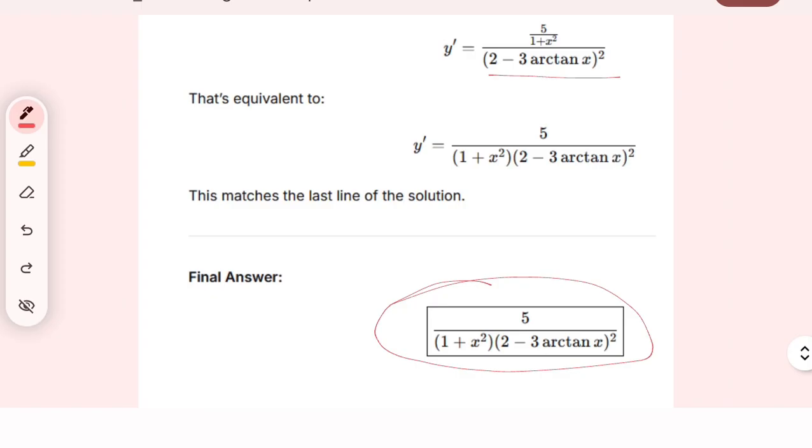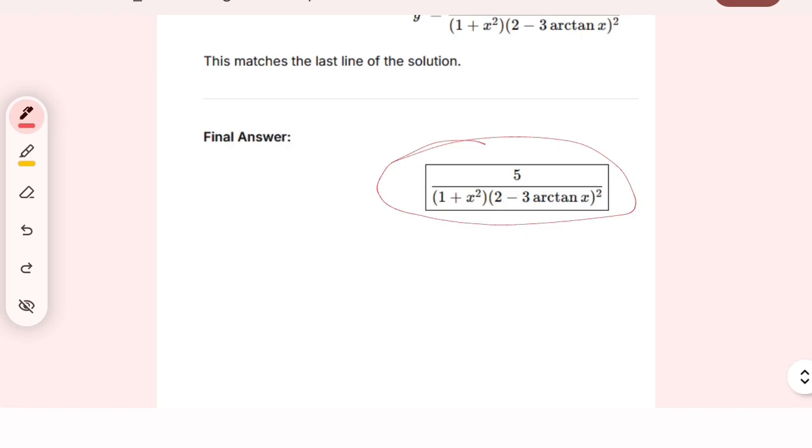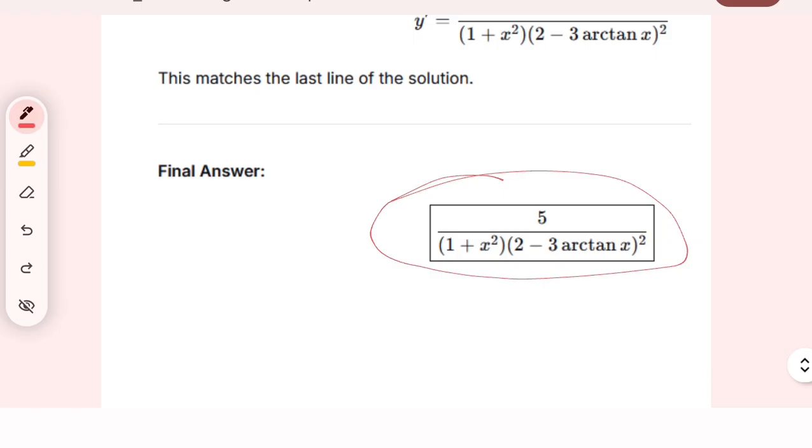Once you are done with the numerator, then you go and simplify the denominator, if there's a need to simplify the denominator. All right, so you'll never miss a single step. So you do it line by line until you can never simplify it. If you cannot simplify it, then that could be your final answer. So this would be our final answer.